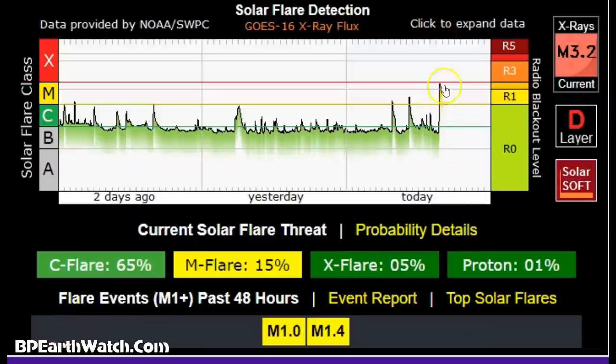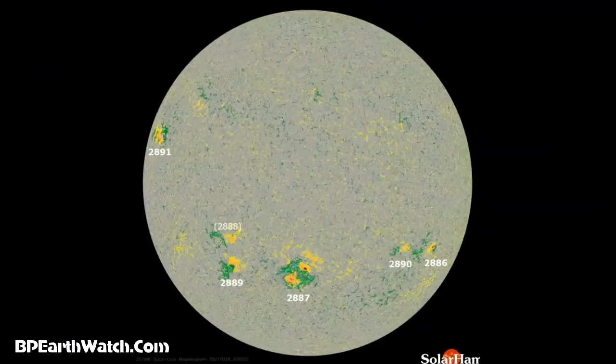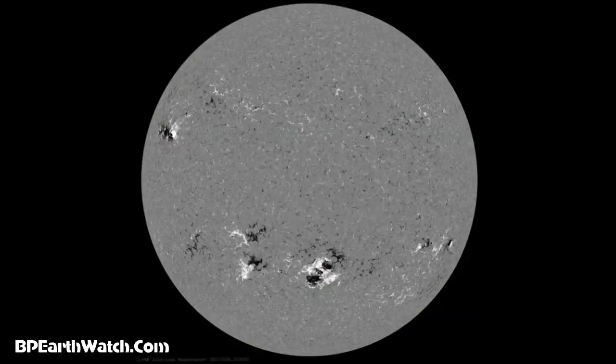Here on the right is your X-ray flux chart, and it shows it just bumping that red line, which is the X flare. Now it was throwing out a few flares before that — notice we're getting up into the yellow area or the M line, and that was what was causing the first CME. So now we've got two CMEs, and the ionization at the speed of light at 93 million miles takes 8.2 minutes to ionize the Earth's atmosphere. Very large — check that out.